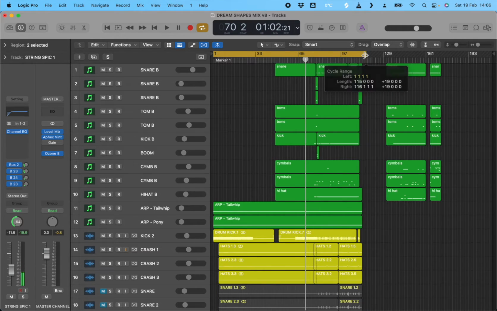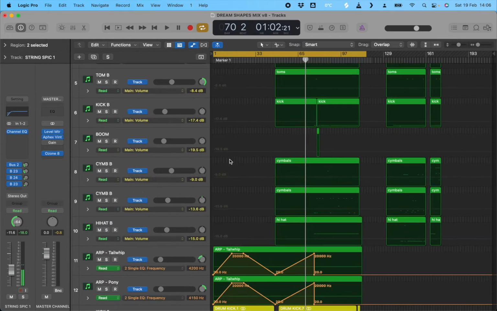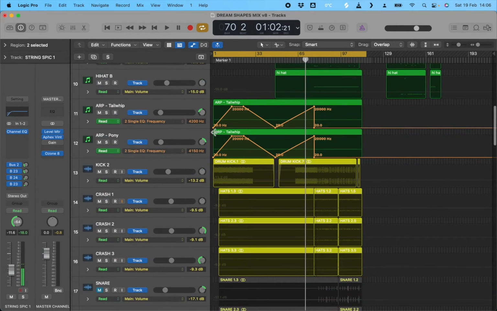And again, the last stage is after everything's balanced, it's just making it pop a little bit more, fixing any little problems, listening to it, making sure that everything cuts through and that everything's got its own space. The very last thing you might do is what's called automation. Automation, here's some I've done here, is where you'll control each layer of the track as the song progresses. You'll literally draw a line. So this says that as the song moves along, this effect turns up, this effect turns down.